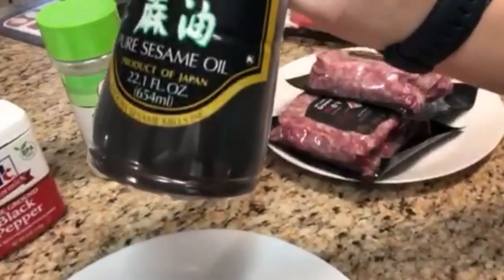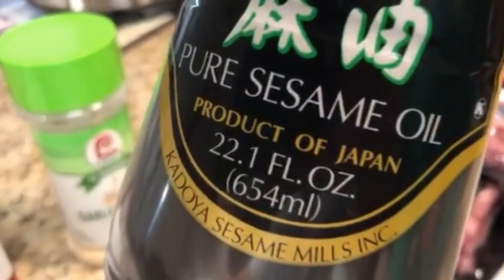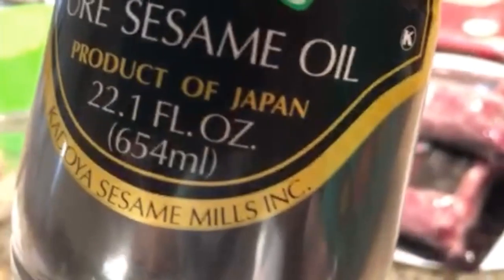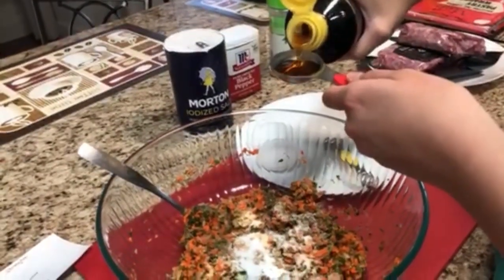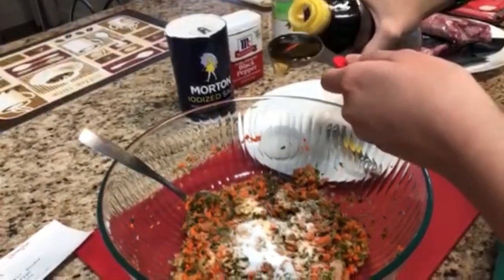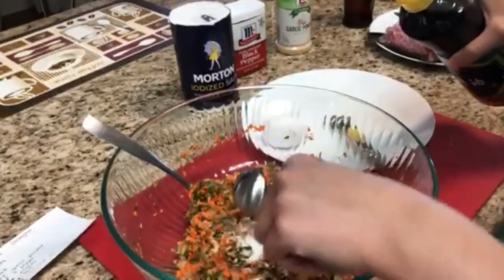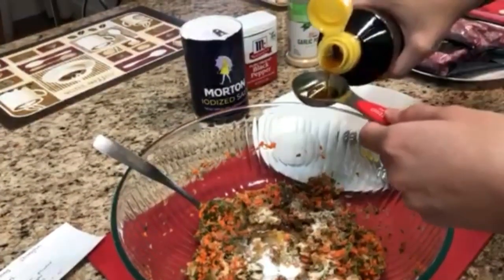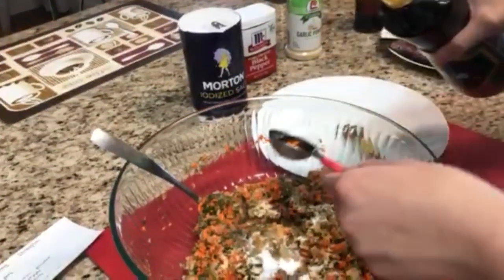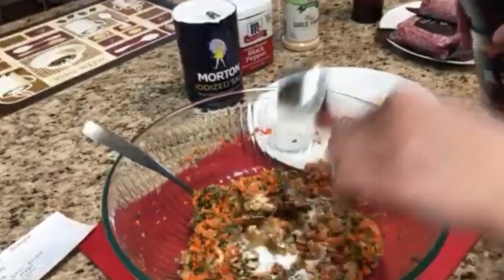Okay, and now it's time for sesame oil. Product of Japan as well. Made in Japan. This is what really gives the lumpia the good flavor. We're putting in 1 tablespoon. You can add 1/2 more. Okay, I'll add 1/2 more for added flavoring.